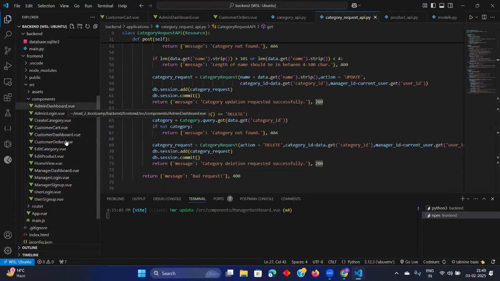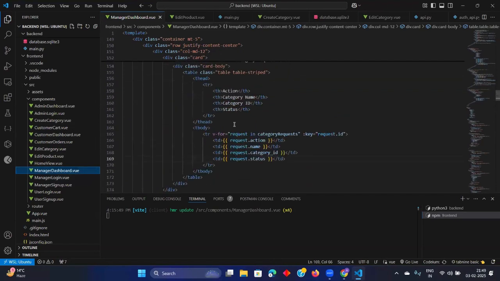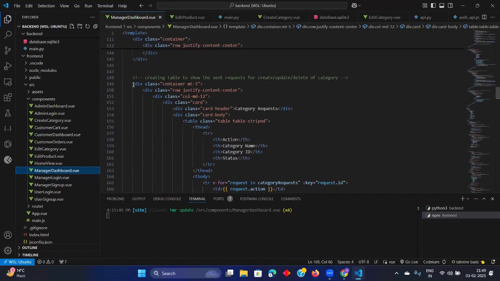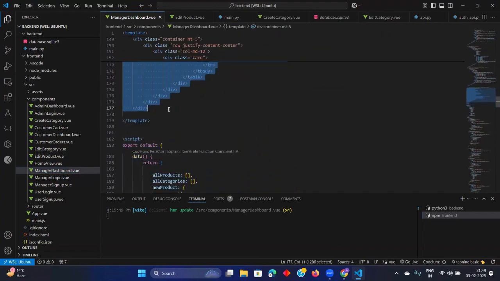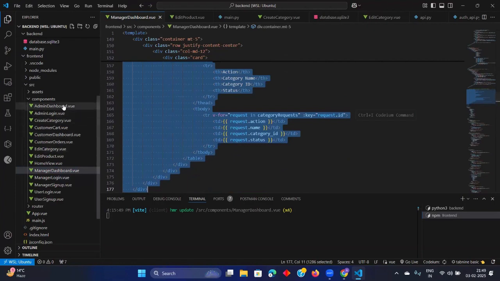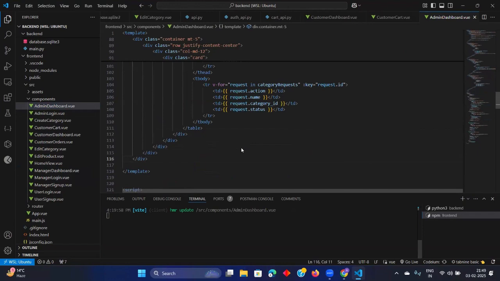So I go to the manager dashboard. In this, I have this code. Let us just copy this as it is and show it in my admin dashboard. Paste it here.